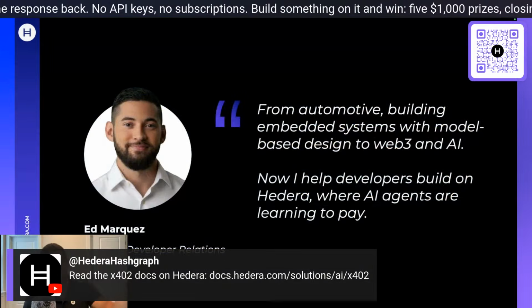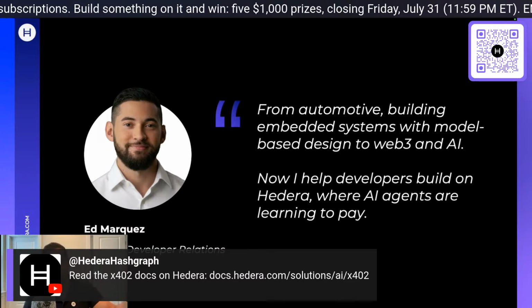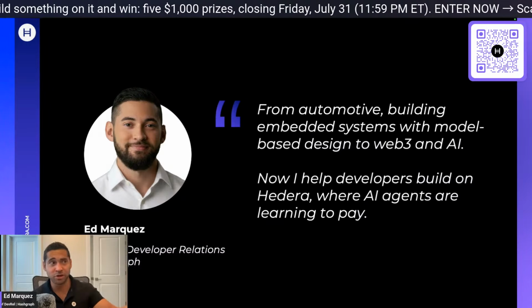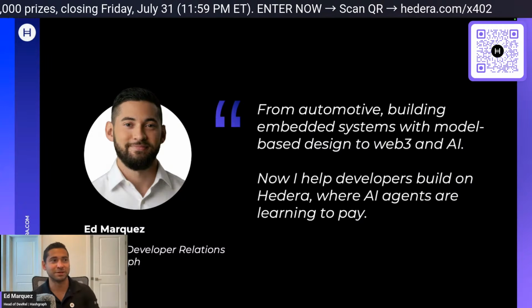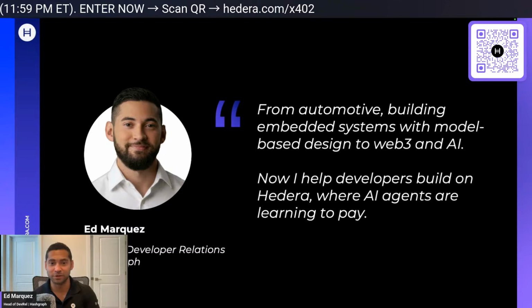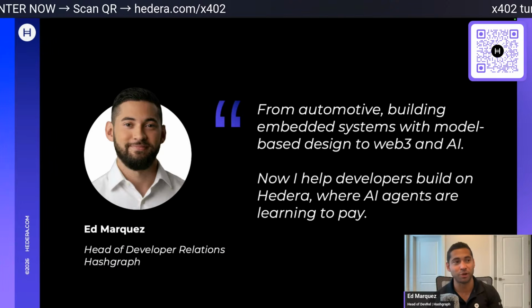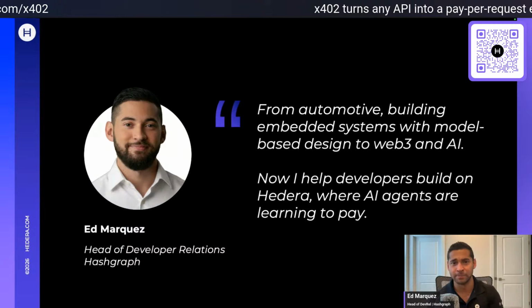In terms of a little bit of background, I mentioned I lead developer relations for the Hedera ecosystem. I come from a mechanical engineering background. I've worked in automotive. I've done system models and control systems in the past. More recently, in the past 5 to 6 years, focused on blockchain and also exploring that overlap with AI.